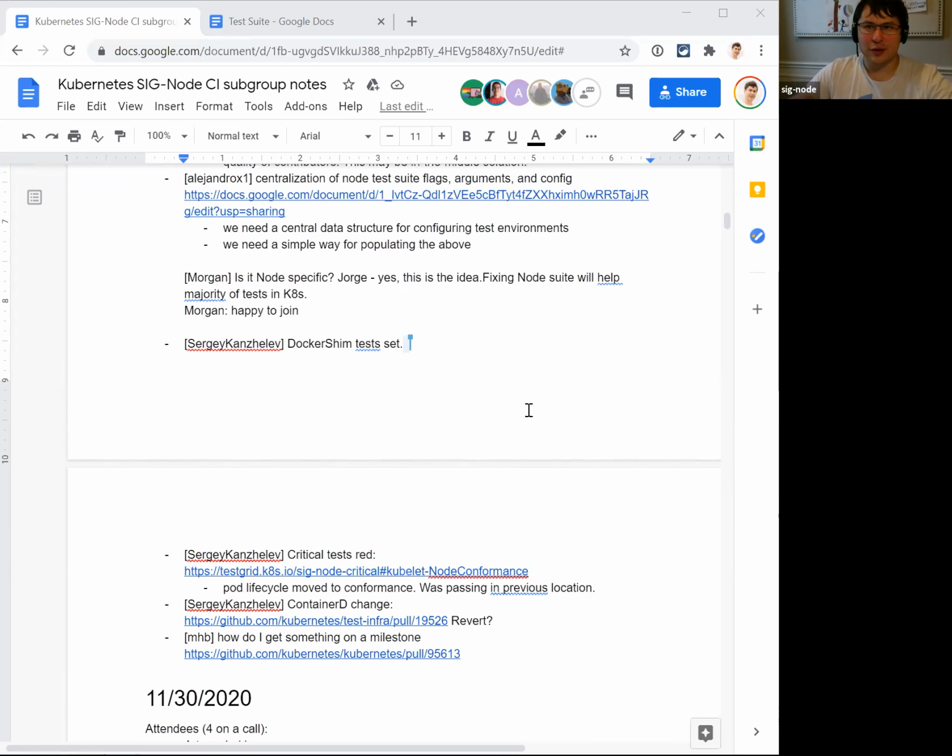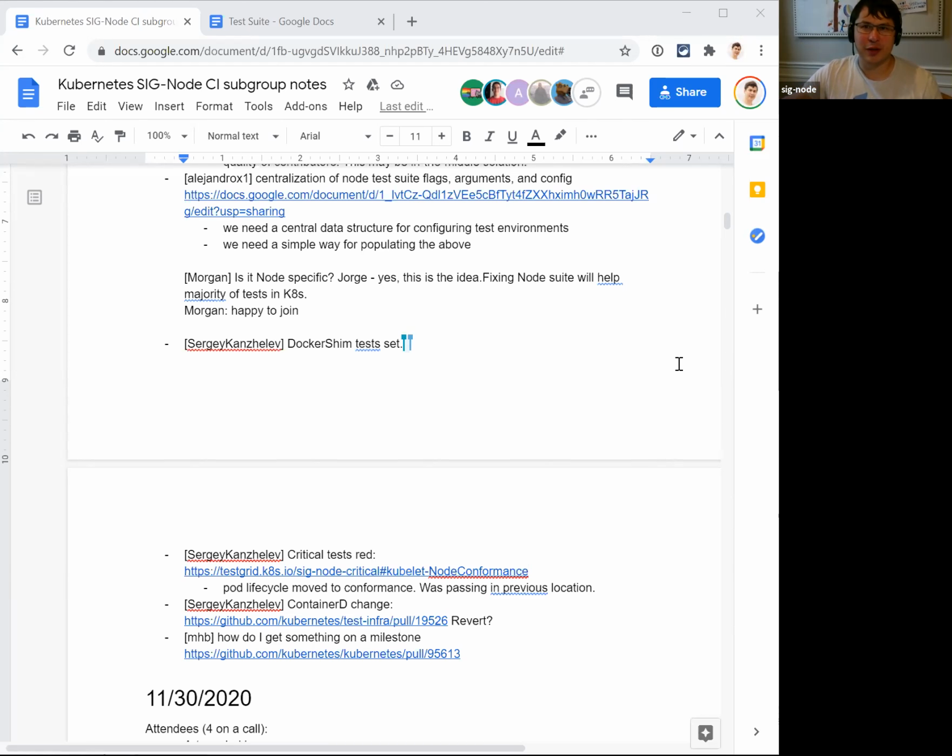Now I want to understand, is there an easy way somebody can suggest to make sure that we know which tests are running with Dockershim and which tests are running with any other runtime? So at least we will know that Dockershim test coverage is, I mean, I know it's already degrading.